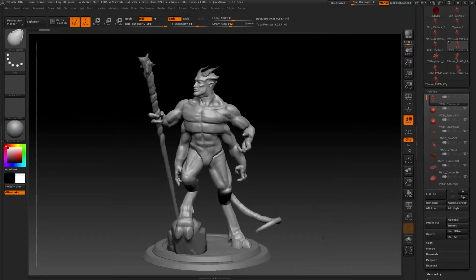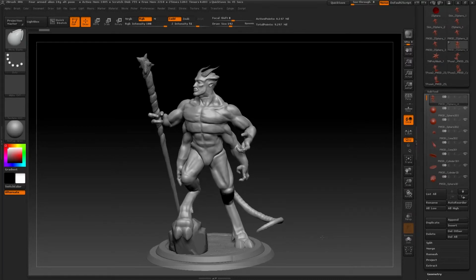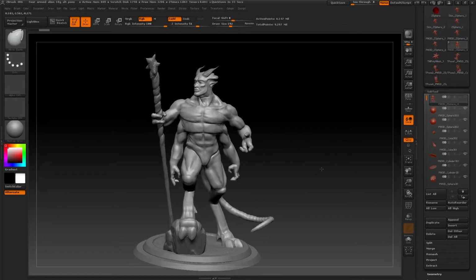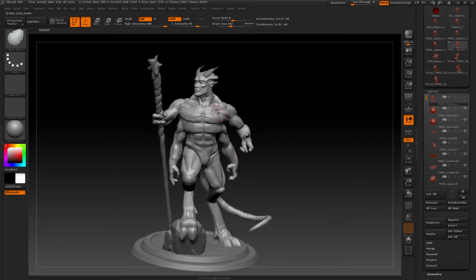The thing that's very difficult about recording or watching a tutorial for ZBrush is that you're watching someone sculpt something, but what you are not able to get from watching is the feel or the pressure or the way they are controlling the strokes to create what they're doing. That is something you cannot get from a tutorial, and you are only going to get it from practice. I would suggest that if you want to start sculpting like this, Sculptris is a great way to start.